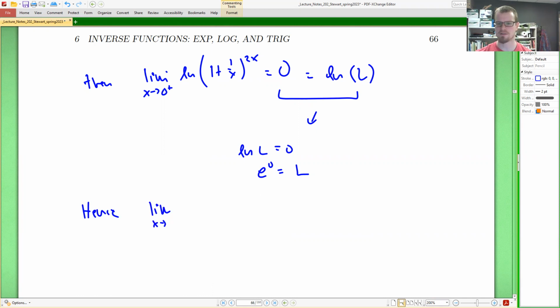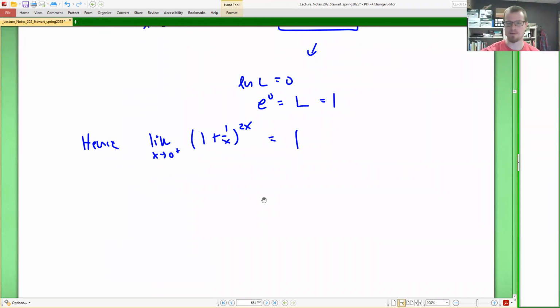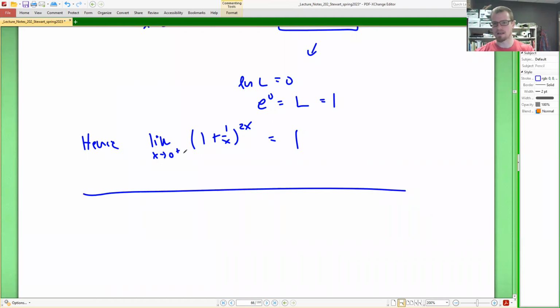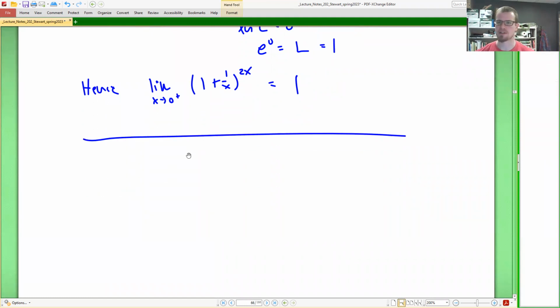the limit as x goes to 0 from the positive side of, right, get rid of the natural log. It's just 1 plus 1 over x to the 2x is equal to L, which we said is, I guess we didn't say, e to the 0 is 1. So we get that this limit is exactly 1. So that's not super duper interesting in terms of our final result. I was thinking that it involved one of our favorite numbers, but I was slightly distracted. The limit here is different than what I was thinking of.